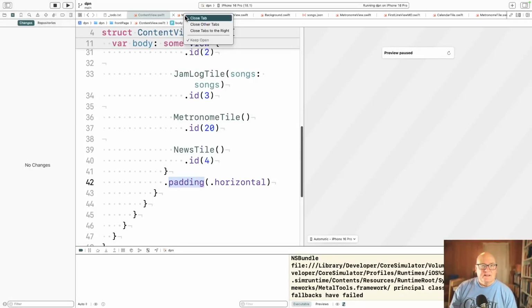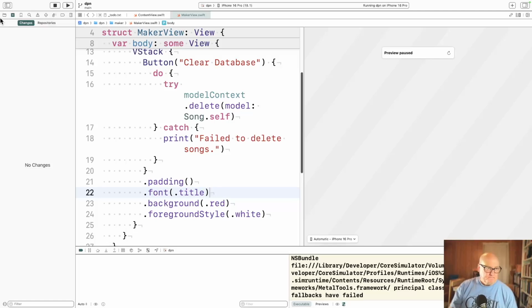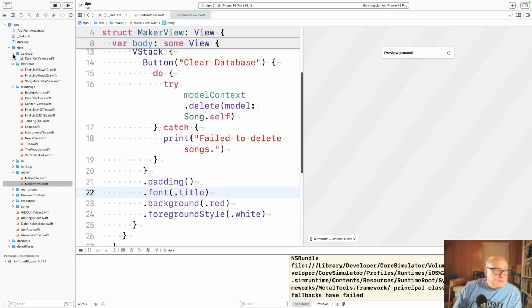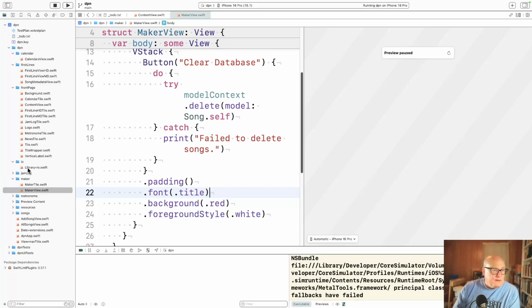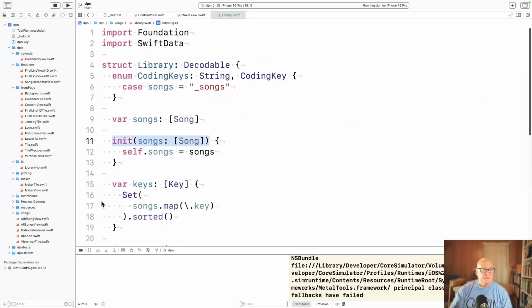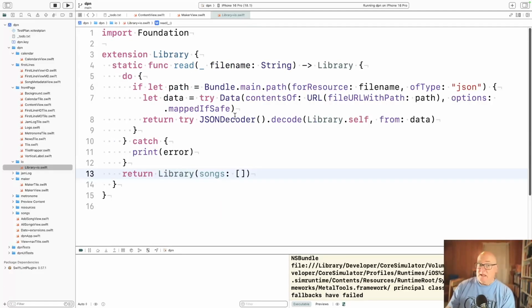Let's close tabs to the right. Okay, and I don't think we threw away the stuff to do what we need to do. So let's see, where is that? It wasn't calendar.IO. Okay. Now, do I remember how this works? Okay, so library. All right, so these songs have nothing to do with the other songs unless I make them. But that's okay, because I can make them.